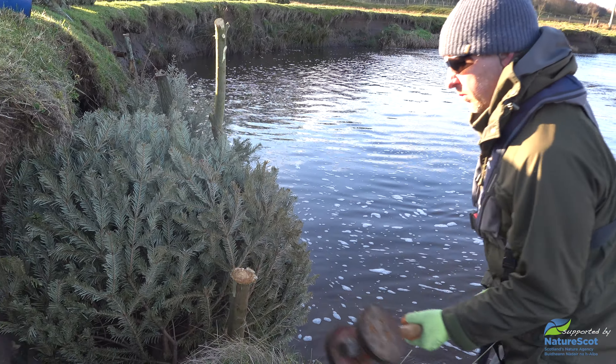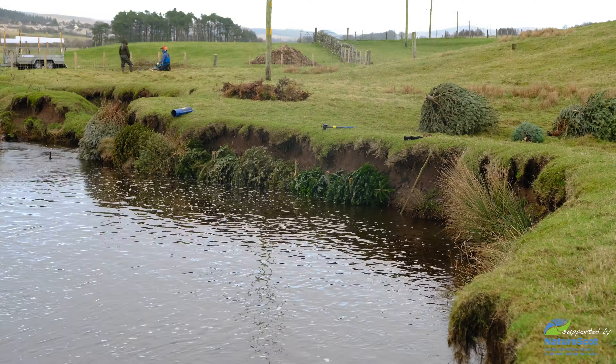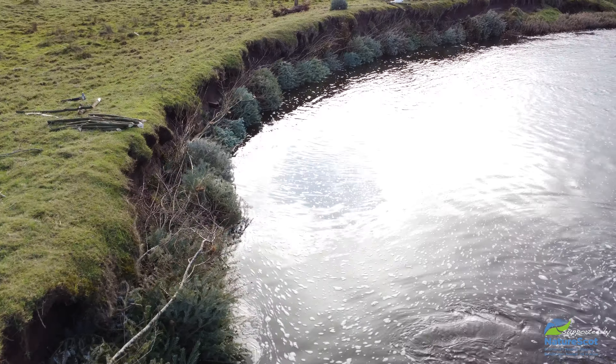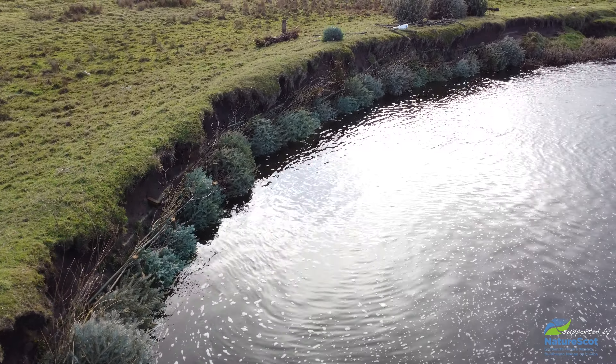This is day two on the Wellwood project and this is our first day we'll really be actually putting anything into the ground. I've been working away at this for a bit this morning and we're making progress. The substrate we're getting into when you get below the soil level is making it tough to get these stakes in and get them tight, but you've just got to find the angle and work at it and you'll get them in.